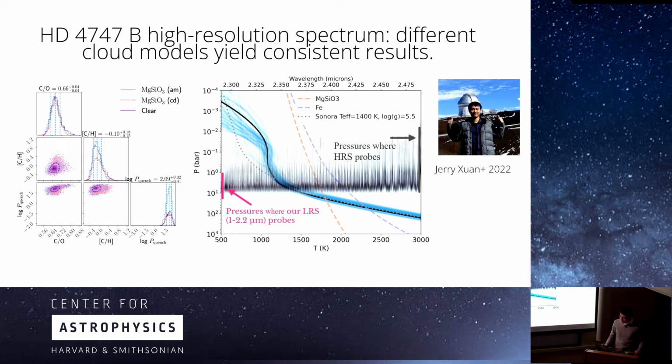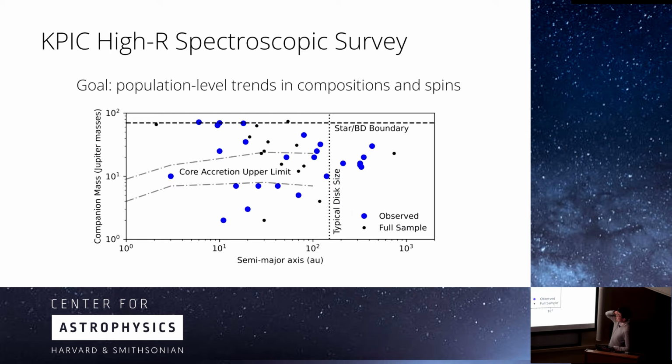So building off all of this, we've been undertaking a high-resolution survey of substellar companions. Not only are we looking at planets between 1 and 10 Jupiter masses, we're also looking at their higher-mass analogs between 10 and 100 Jupiter masses, these brown dwarf companions, and looking at things from 3 AU all the way out to hundreds of AU. We believe at some point core accretion can't be efficient anymore. Some of these objects probably formed through core accretion, some of these objects probably didn't. These are probably gravitational instability. But out to these very large distances, how did these large massive companions form?